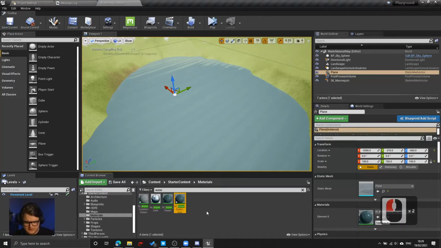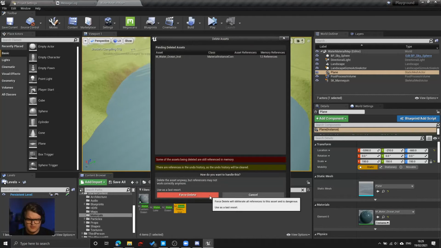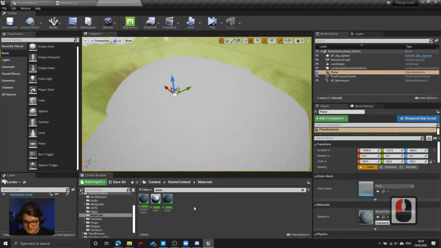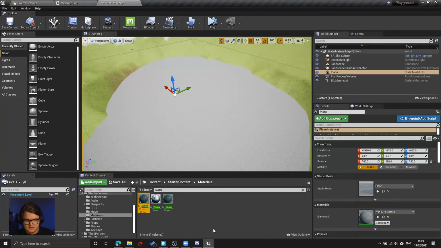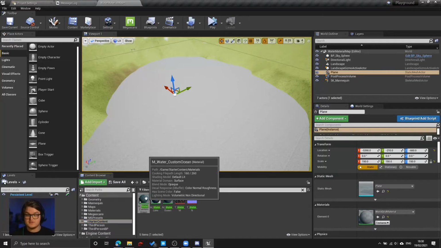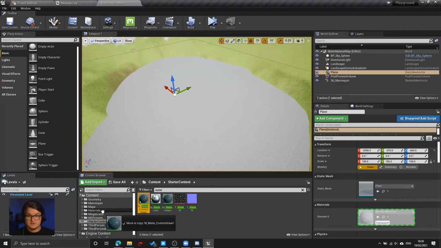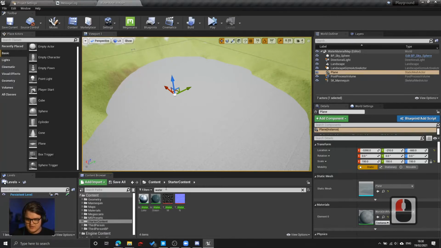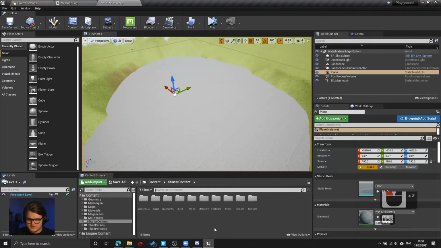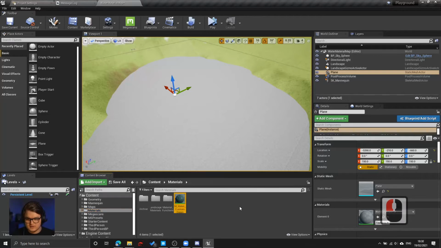All right. And now it's created a new material. I'm also going to delete the instance of the starter content material, just to keep things clean and not confuse me. But if we look at the path of this material that I just duplicated, it is still in starter content, which doesn't make sense because this is no longer starter content, it's now my own custom stuff. I'm going to drag this material into my own materials folder, so that I don't have to search for it anymore. I just know that it is within my materials folder.